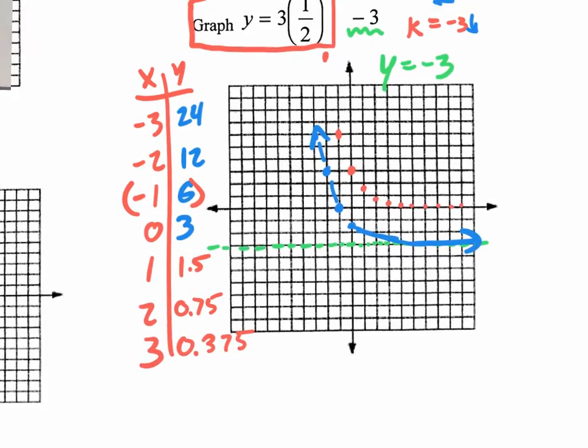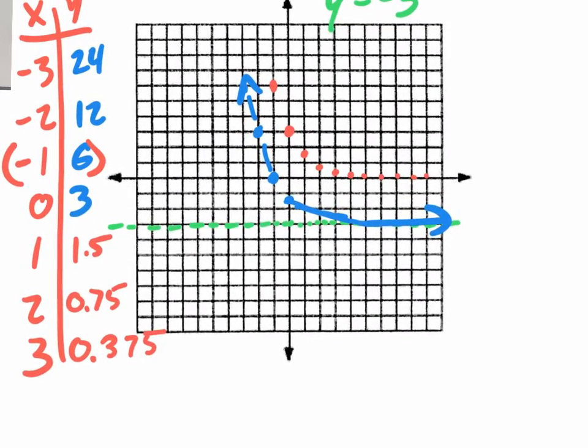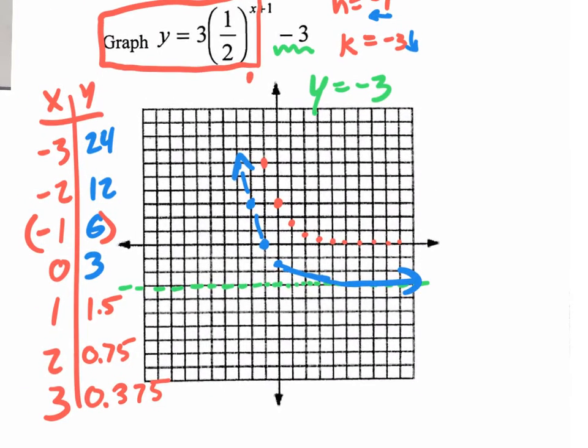Let's finish off this video by answering some questions with regards to this decay function. How about the domain and range? What would the domain be? Does this blue graph go to the left forever? Yes, even though it goes up, it continues to go up and to the left. Does it go to the right forever? Yes. So the domain, it has x values being all real numbers because it does go to the left and to the right forever. How about the range?